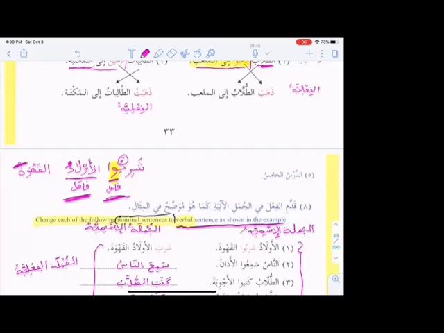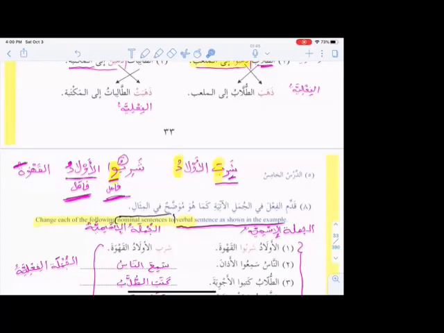So what will be the right construction? Shariba. And then where is the fa'il? Al-awladu. So this is fi'l madin mabniun ala fatha, and al-awladu fa'ilun marfun bid-damma. Did you see, shariba fi'l, fa'il here. But if you say sharibu awladu, then there are two fa'ils. That is wrong. This construction will be wrong. So Dr. Abdurrahim wants to emphasize this matter, and then he's giving us all these exercises. So you write it and understand it.